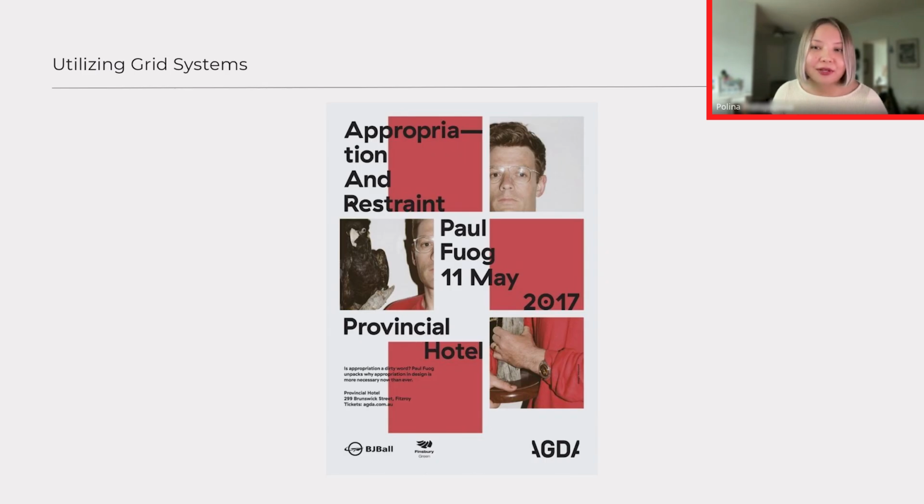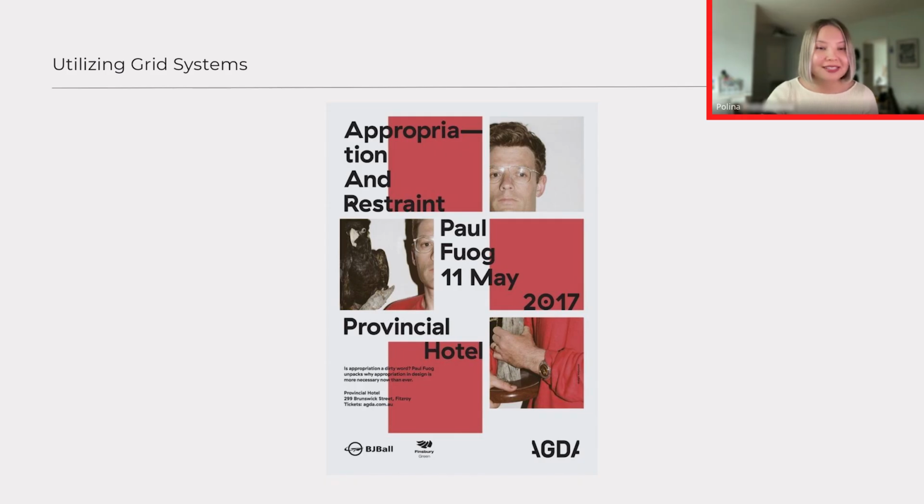If you look at this example here, from first glance it doesn't look chaotic at all, despite there being a lot going on. However, if you really break it down, it's actually got a lot happening. The picture of this man is split into 3 sections, seemingly without any rhyme or reason. The text is broken apart in random areas. The red squares are taking up a lot of space, have no purpose other than to frame the elements. So objectively speaking, this poster is pure chaos.